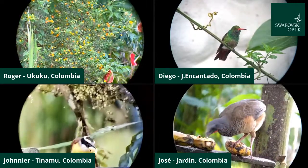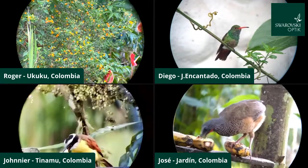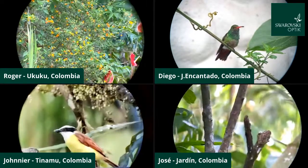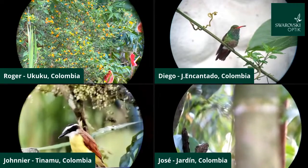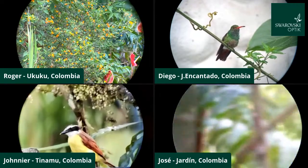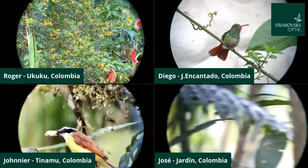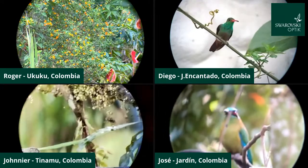So Junior, tell us a little bit more about Kiskadis. Aren't they flycatchers? Shouldn't they be eating insects? Why is it coming to bananas? What's the deal? Kiskadis eat every kind of thing they can catch. I think they're eating lizards, frogs, even mice. So Kiskadis are that kind of bird that is opportunistic.